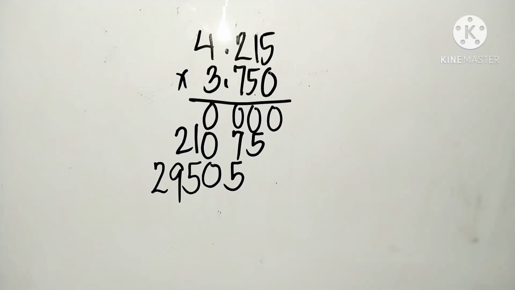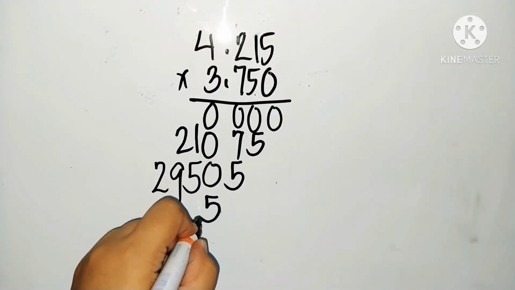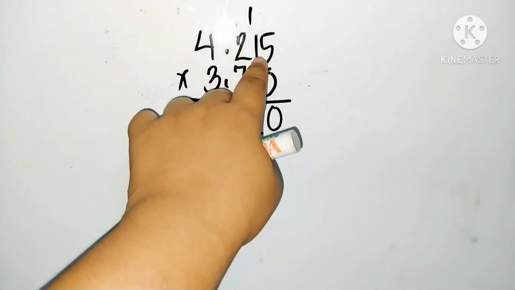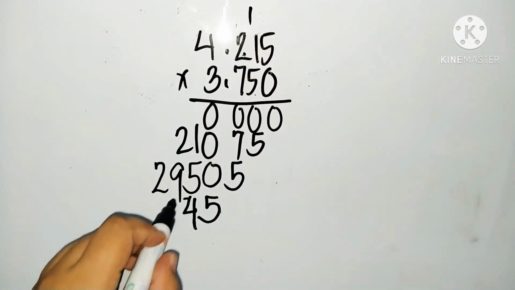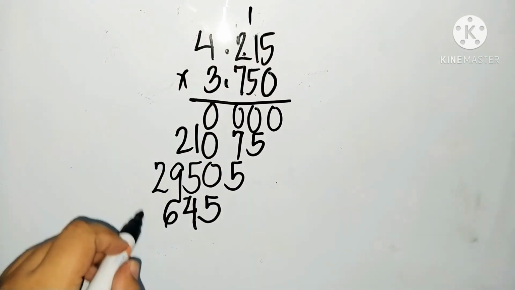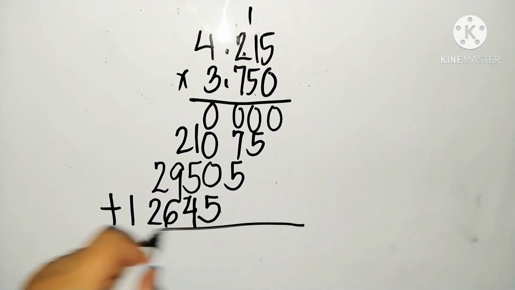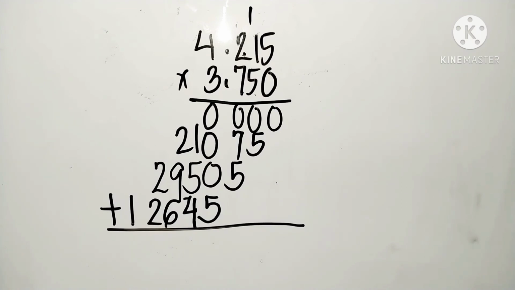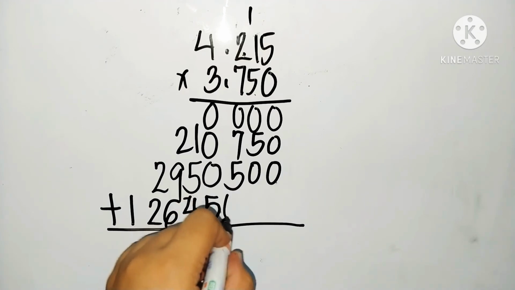The last layer, we have 5 times 3 is 15. So, itatapat natin siya dun sa 0. Carry 1. 3 times 1 is 3, plus 1, that is 4. 3 times 2 is 6. 4 times 3 is 12. And then, add. So, kung nalilito kayo na masyado siyang madami, pwede kayo maglagay ng mga 0, 0 dun sa ends just to see kung saan sila dapat nakatapat. Lalagyan ko na lang ng 0, 0 sa mga dulo para hindi kayo malilito alin na yung ina-add natin.